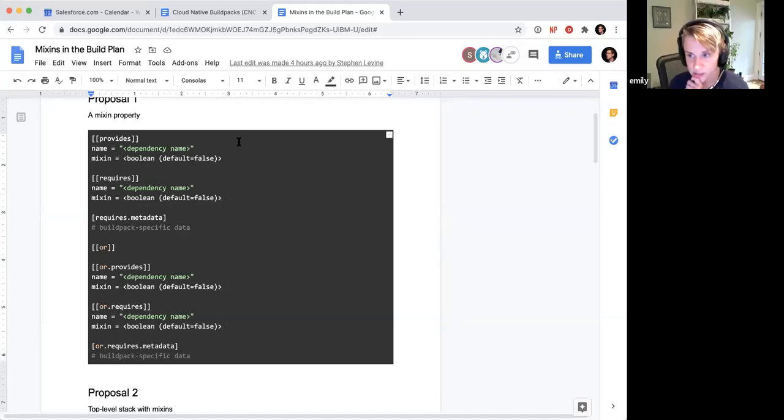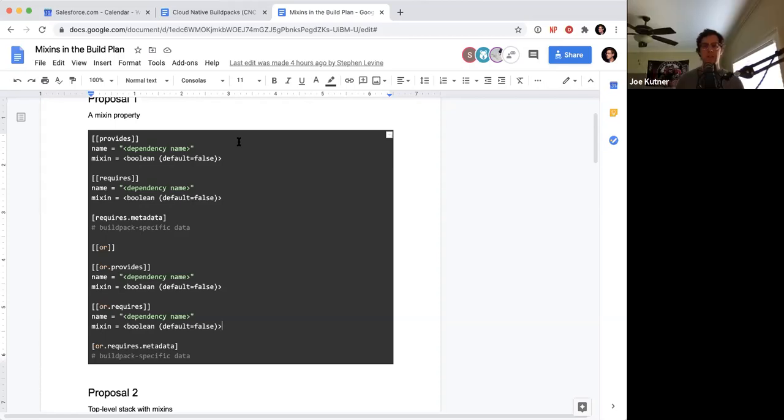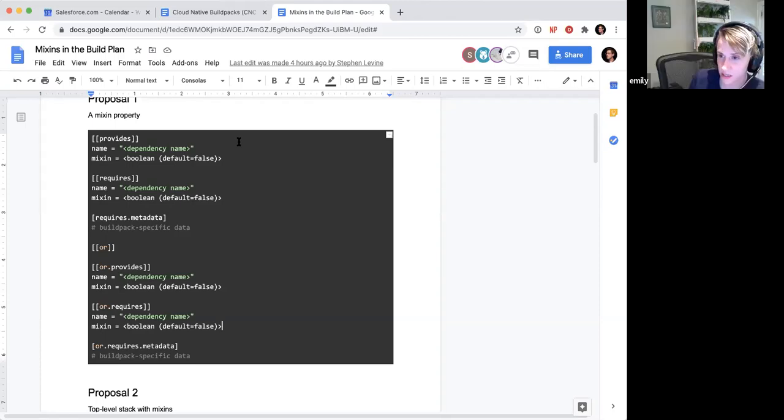Yeah, if we defined a mixin that's called JQ, and what it means is JQ's on the path. If a regular build pack can meet that, hasn't it satisfied the mixin? I don't think that's what the JQ mixin means, though. I think it means this is an ABI compatible version of JQ that can be rebased out from under the application. Yeah, that's the question. But if that's what it means, then I think it means it's an ABI compatible version of JQ, and if a regular build pack can install an API compatible version of JQ, all the power to it. The fact that it's installed by a regular build pack means it never will be rebased.